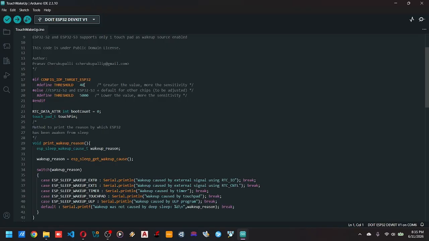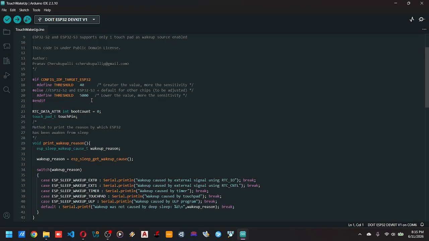The threshold values vary for some boards. That means for various ESP32 boards, these threshold values vary. So we have to select the threshold value for the board we are using.